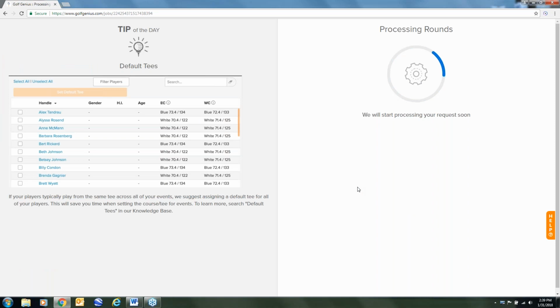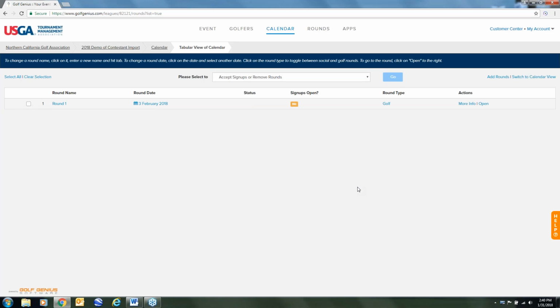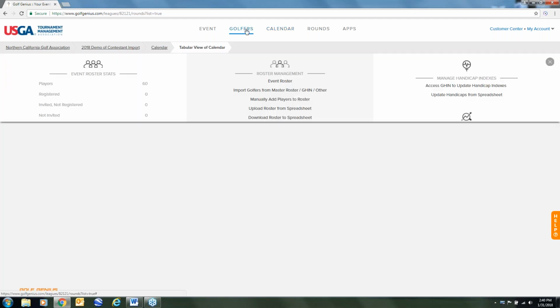Now, if I was using the wizard, it would have checked me off when I entered the players. The next would have been actually the round date, but it would have given me credit for fulfilling that step of the 5 steps that the wizard guides you through. As I reviewed the event settings and the portal settings, it would have given me credit for all that. But it's looking to me like the next step is I need to create teams, flights, and divisions. That's going to be under golfers.